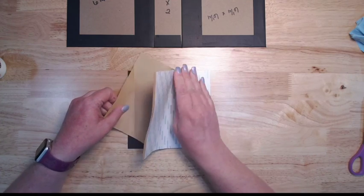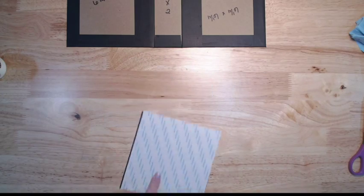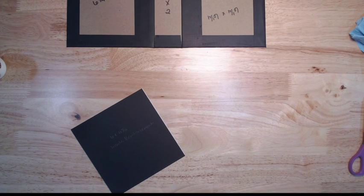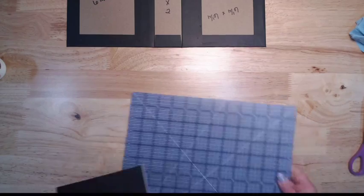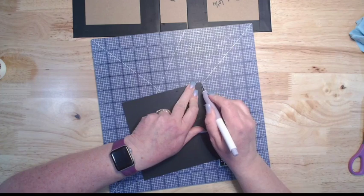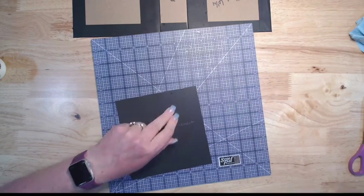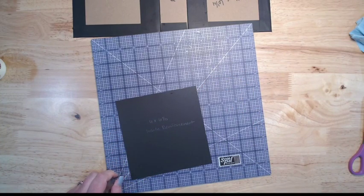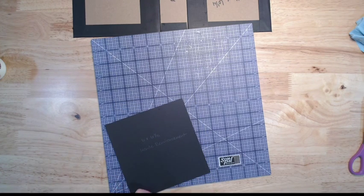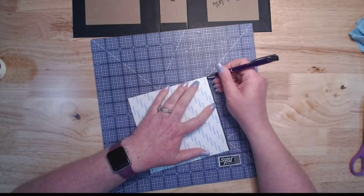And then all I have to do with this, and when you're brand new to this, the sheets of score tape versus the rolls are going to be your friend. They will make it immensely easier to learn how to make this style of album cover. Okay. Got just a little bit there hanging off, because even though it was a 6x6, it still ends up being just a tiny bit bigger. Okay, and then I've got this little 1/8 of an inch that doesn't have tape on it.